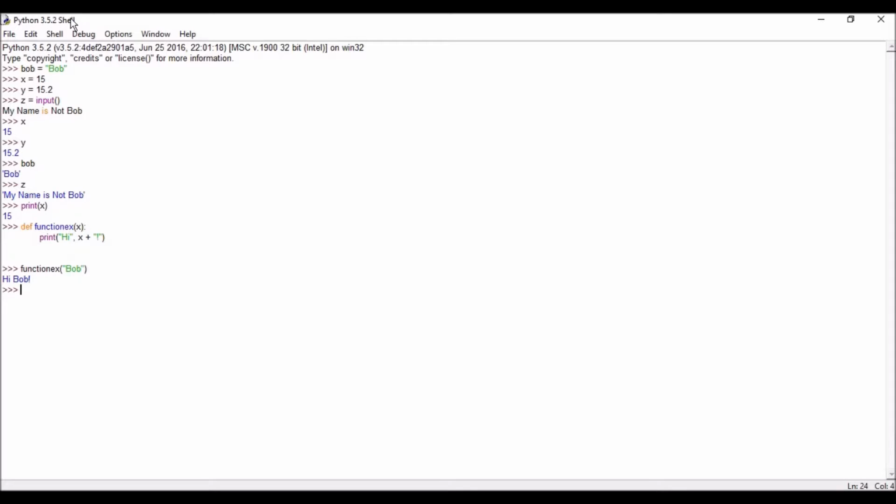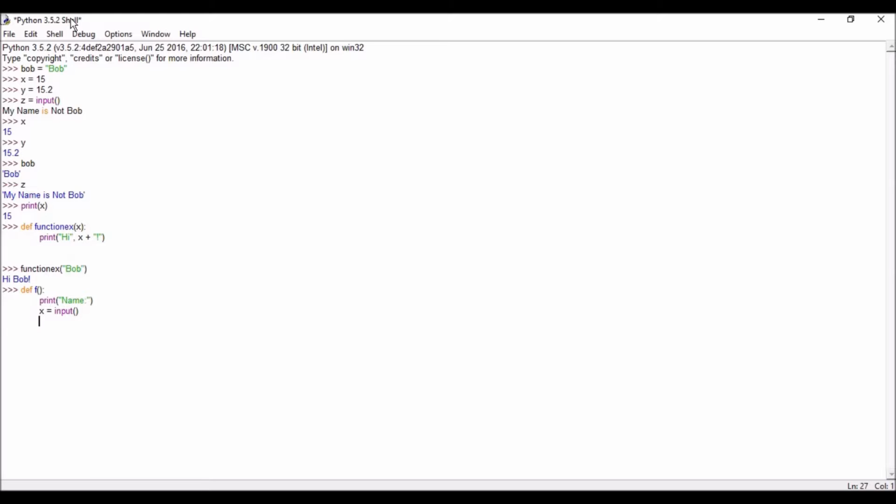You can also use these parameters for other things. Of course, in the function you could have no parameters and have it ask you name, input. By the way, what's inside the parentheses of input is what it's going to ask you.